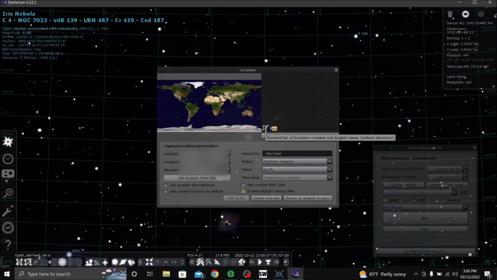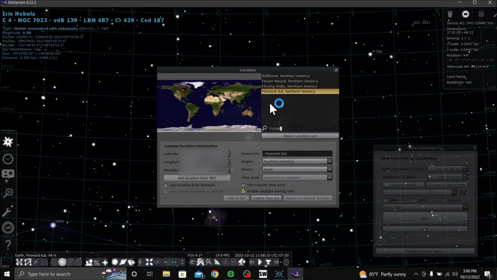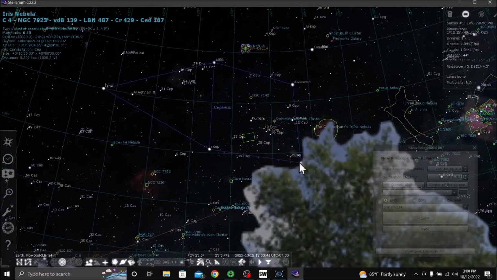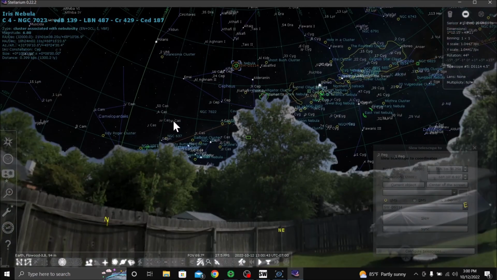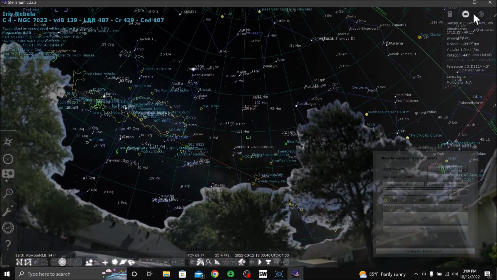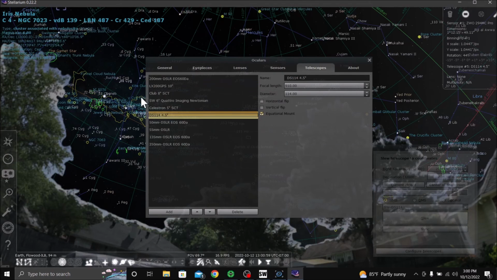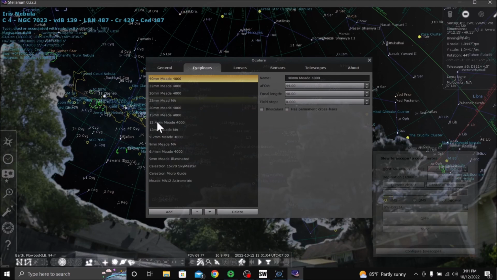Well, here we go. I guess I have to. And now it's back at the location. Of course, I already had saved all my landscape, so I have all that. And in the oculars up here, click on the tool window. You can see I've got a couple of telescopes or sensors in, and we've got some telescopes and camera lenses. My eyepieces, I got those in.